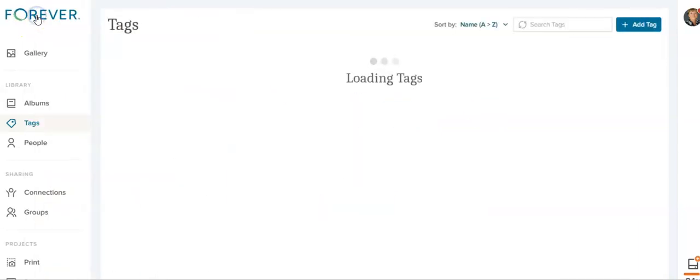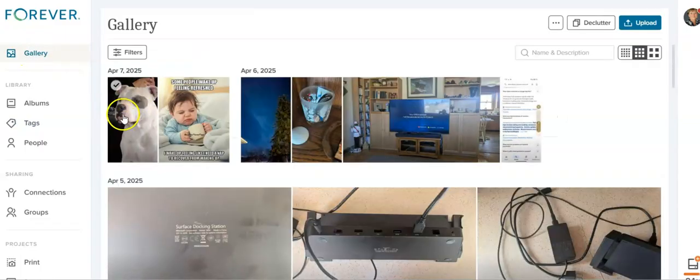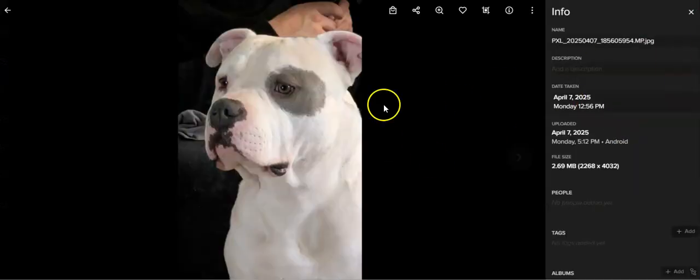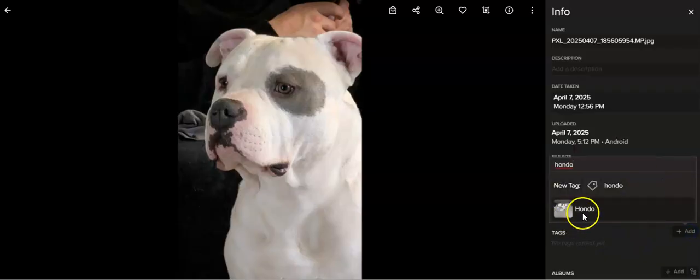So how that's helpful is if we go to my gallery, I might go into this photo that I took of my son's dog, and you can see here I can go Hondo, and he already has a tag. So I just click that and now it's automatically added to this photograph.